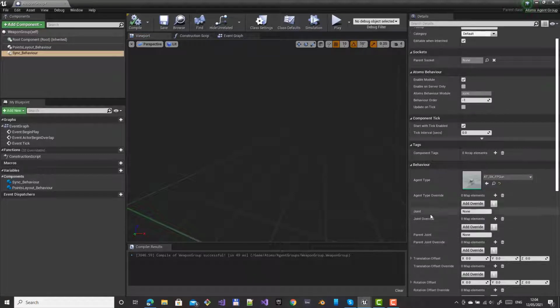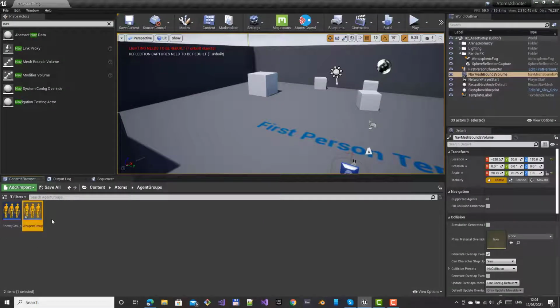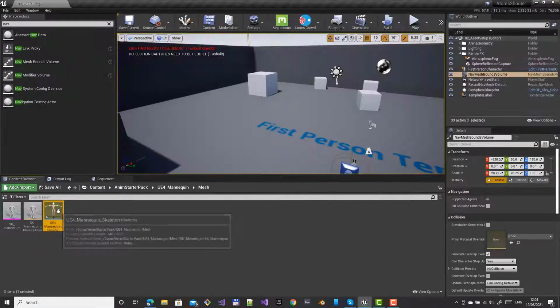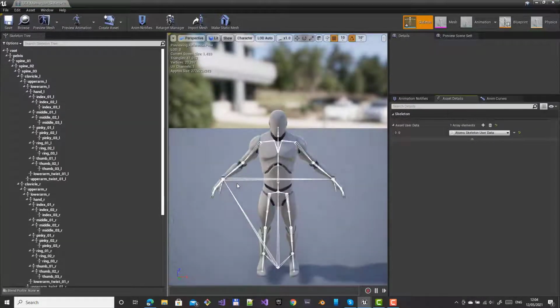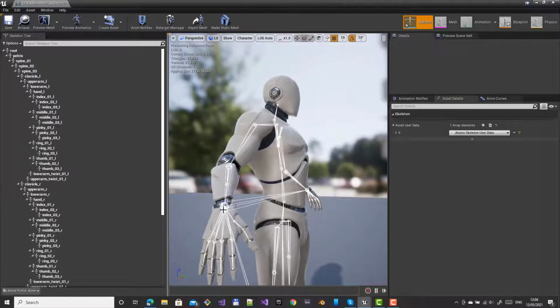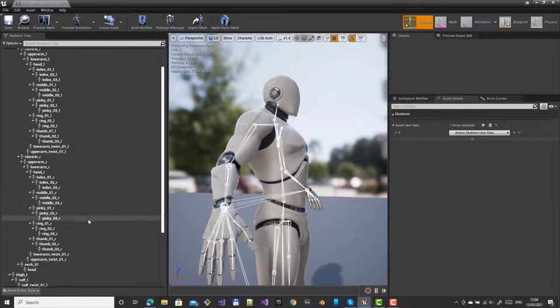Okay, so we need to set up the joints for the parent, for the constraint, sorry. So let's have a look at the skeletons. We can constrain, for example, to the hand joints.